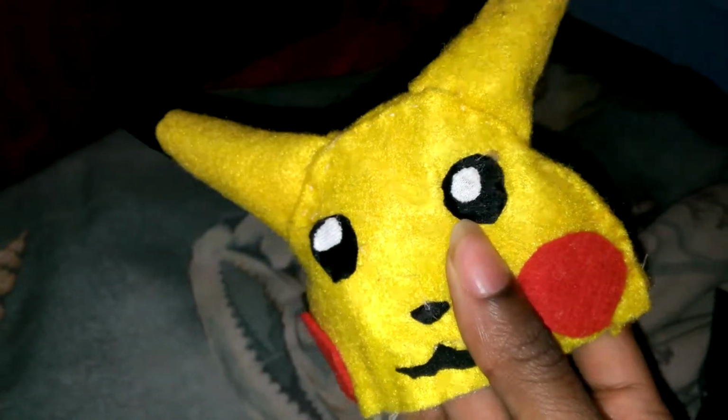So I cut out two semicircles of felt, and then I glued it to the edge, just because I hate sewing stuff like this because it's super annoying. And it's really stretchy. You know, it's faster. So I glued the edge to this, and then I sewed the edges together. The ears I kind of guesstimated with the shape, like they started out as a triangle, and I would wrap them around and get that shape, and I stuffed them with pipe cleaners, because I'm out of stuffing. Yeah, I need to fix that.